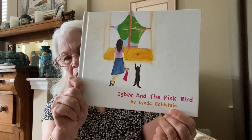So about 10 years ago, I also like to write, and that also helps me figure things out, and it's been a great help to cope during this time. And I was cleaning out my desk, and I came across a couple of books that I had written for my granddaughter. And the first one I wrote was called Igbee and the Pink Bird. And I commissioned an artist to help me with this. She was from New Zealand.